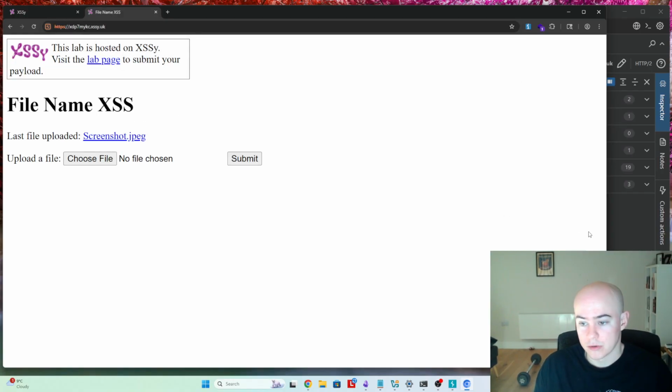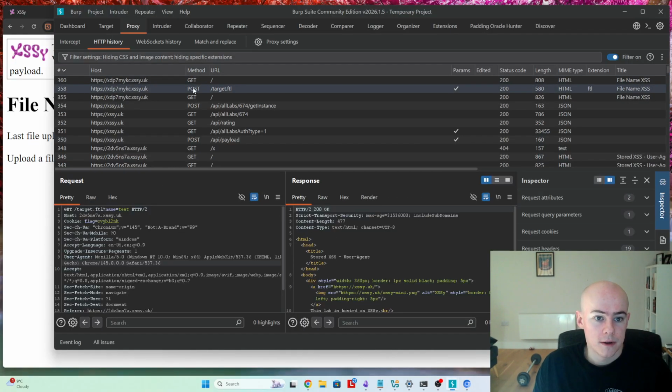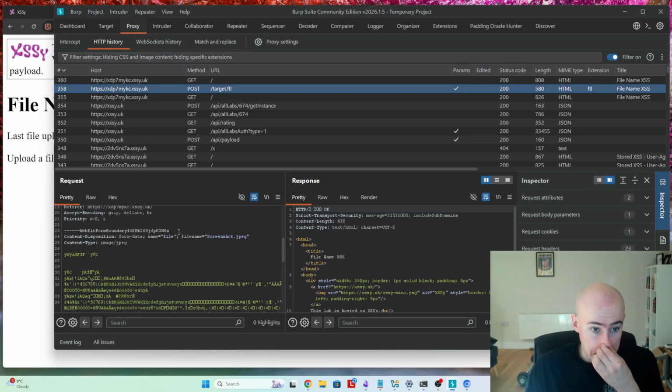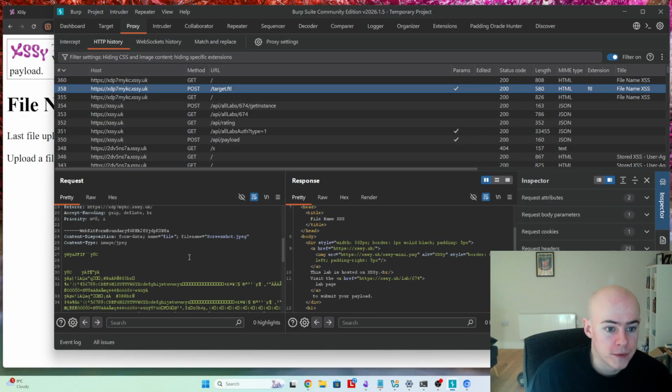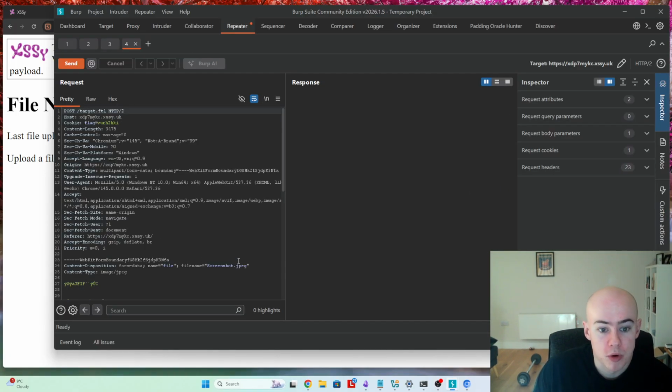And last file uploaded is screenshot.jpg. So let's go here. Let's post there. We've got a screenshot in there, and because of the name of this lab, we can make some assumptions, right? It's probably going to be in the name of it. So let's do image source equals x, onerror equals 1, and close that.